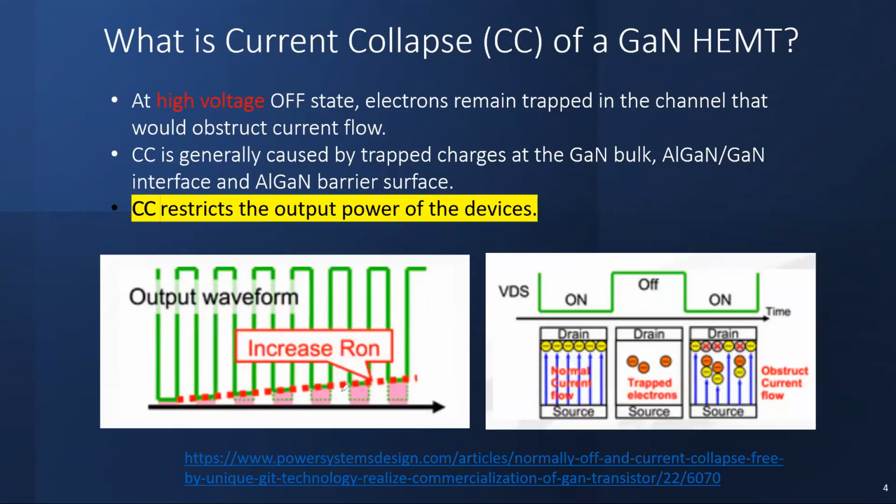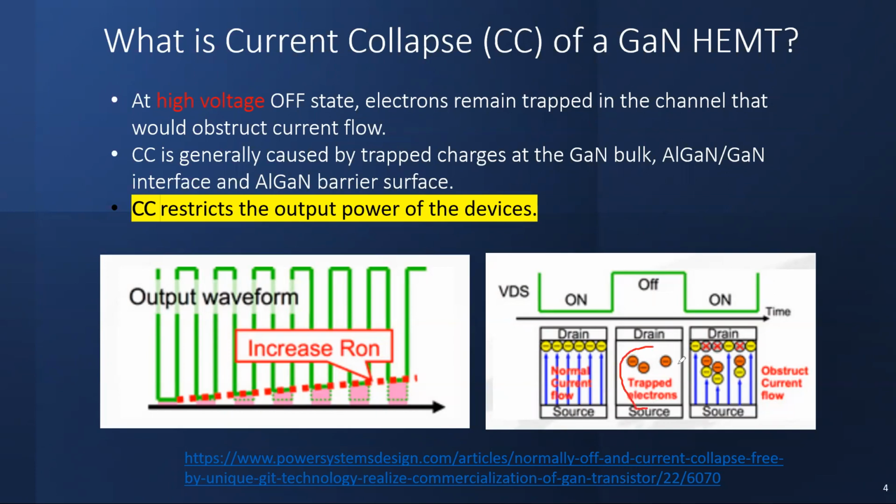Then you ask yourself, why is this happening? If you operate a device that works great in the beginning and then deteriorates pretty fast, the current you put out is less and less under a given voltage. That's not acceptable. It restricts the output power of the device. All right. And later people did some study, of course, and found out what went wrong.